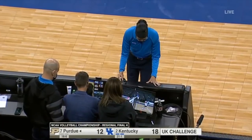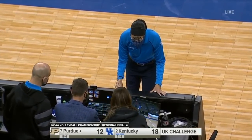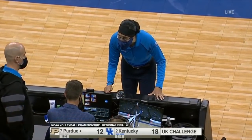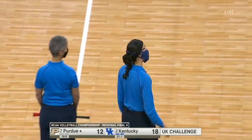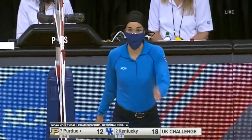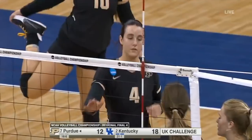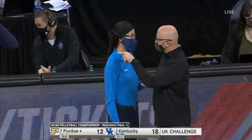Purdue got out to a really good start. They led at 17-12, but they gave up then a 13-6 run to close out the opening set. Number 2 seed Kentucky wins at 25-23. And then Kentucky in control of the second set. Once again, a big run, 7-1 run to close out the set 25-20. Led 6-0 early timeout, and we're going to get a very, very important call. This could go a couple of different ways. Net violation on number 4, net violation on Caitlin Newton. So that's a big reversal. A 2-point switch on the challenge, so good use of the challenge by head coach Craig Skinner.